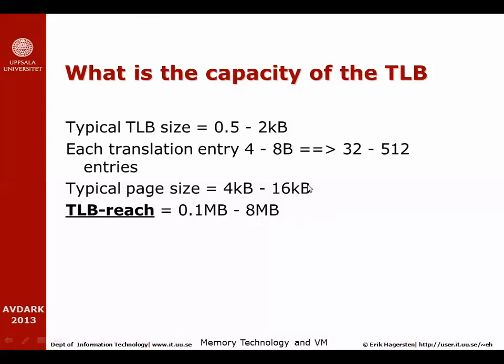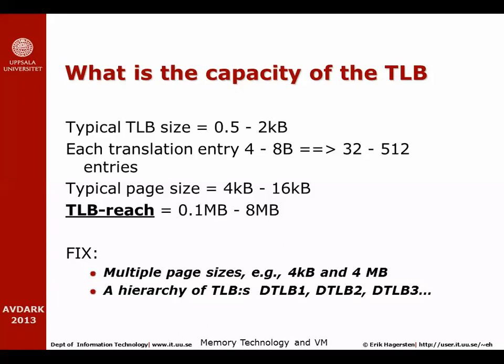This is a little bit of a problem because, as we have already seen, a TLB miss can be very costly and sometimes require several lookups in tables and several DRAM accesses. So this kind of reach is not satisfactory for many applications. Also, typically you do want the TLB reach to be larger than the cache size you're accessing, because a TLB miss is more costly than a cache miss. Otherwise you are spending your transistors in the wrong place.